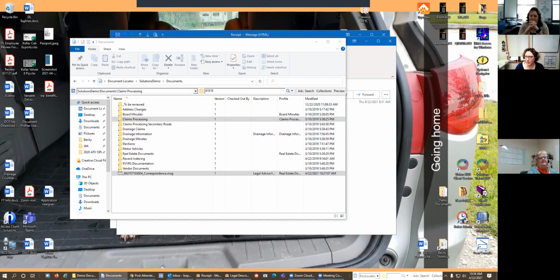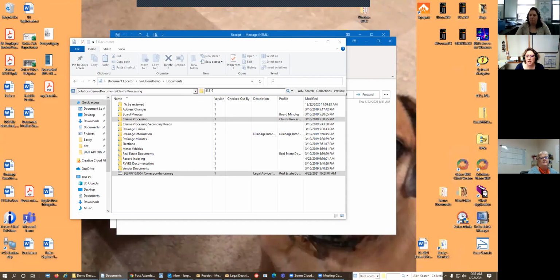That answered Lori's question too. I see, can the documents that you save in a folder be viewed by everyone in the office? It's whatever the permissions we have on that folder apply to anything we put in, whether we put it in directly, indirectly, importing it, or scanning it, the same permissions apply. So whatever permission and security we have on that folder would apply to the document, no matter how it gets in there.